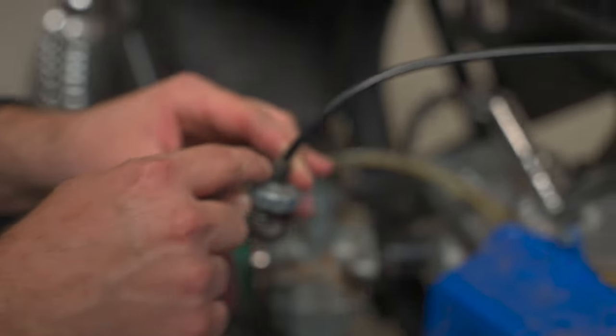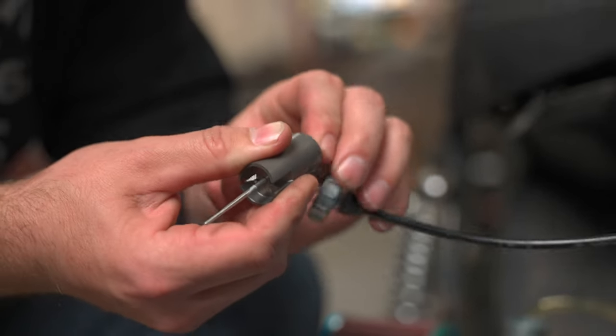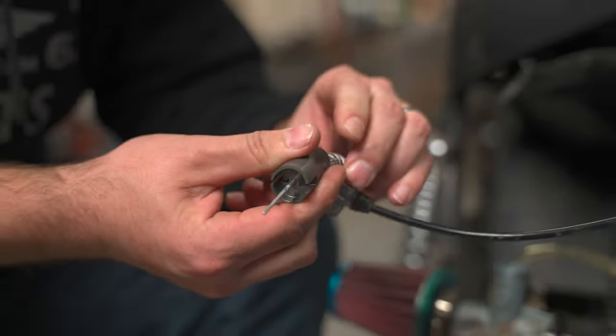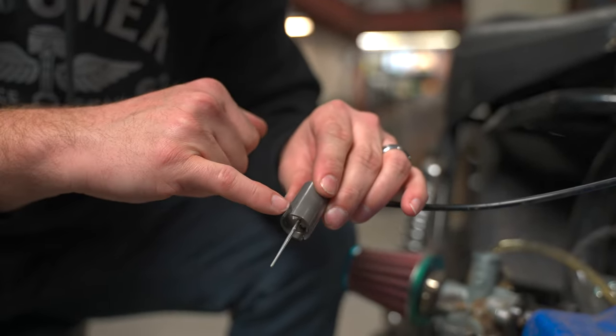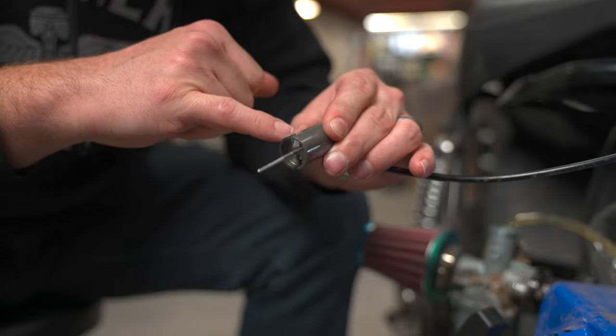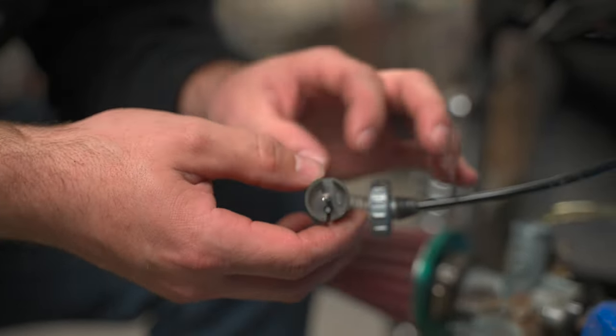These normally don't get real dirty except for dirt from just riding — if you're missing your rubber boot or anything. But it's always good to just visually inspect everything. What are you looking for? Mainly just dirt or wear, but you'll be able to notice it. Look at this one — it's pretty clean. Check the wear here and where your idle screw rests. If there's any big grooves that go over the whole carb, you may just have to replace your carburetor because this stuff does wear out.